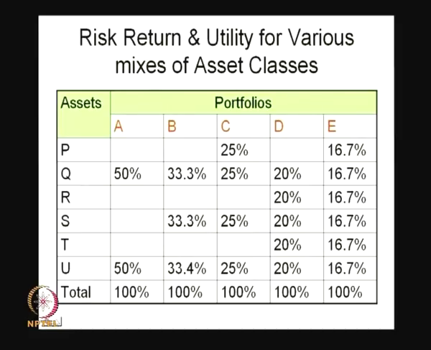So, we can conclude that the Markowitz theory talks about how to decide how many assets should be in your portfolio, and how each particular asset should be taken into account to make the optimal portfolio. But it did not say anything about the allocation of funds in this portfolio. Let your portfolio have 5 assets or 10 assets; how funds will be allotted to those assets has not been explained by the Markowitz theory. Second, the concept of utility and the concept of risk tolerance, or risk penalty, is not clearly explained by the Markowitz theory, and because of that it is not always possible to use that concept to determine the optimal portfolio in a particular framework.